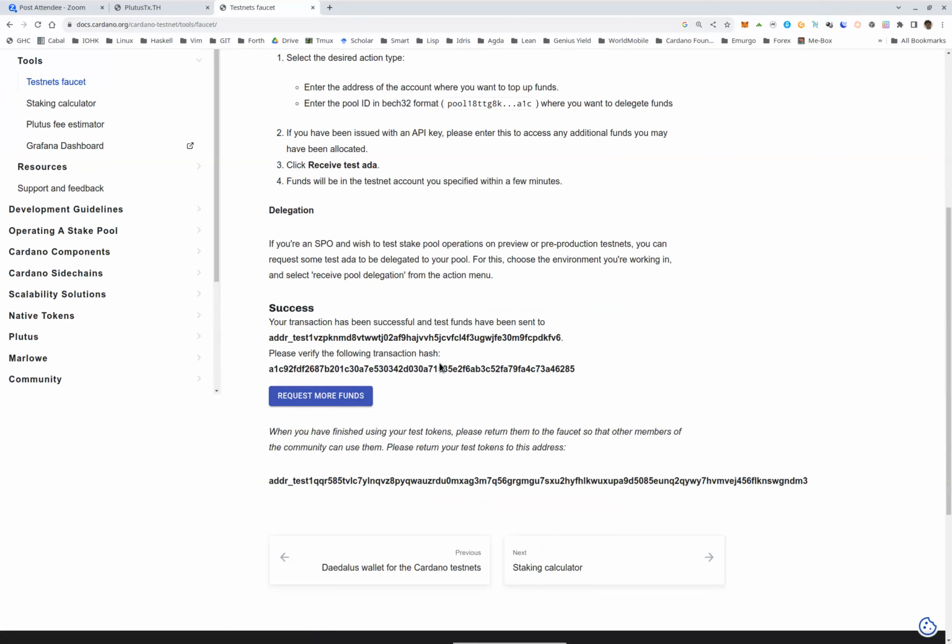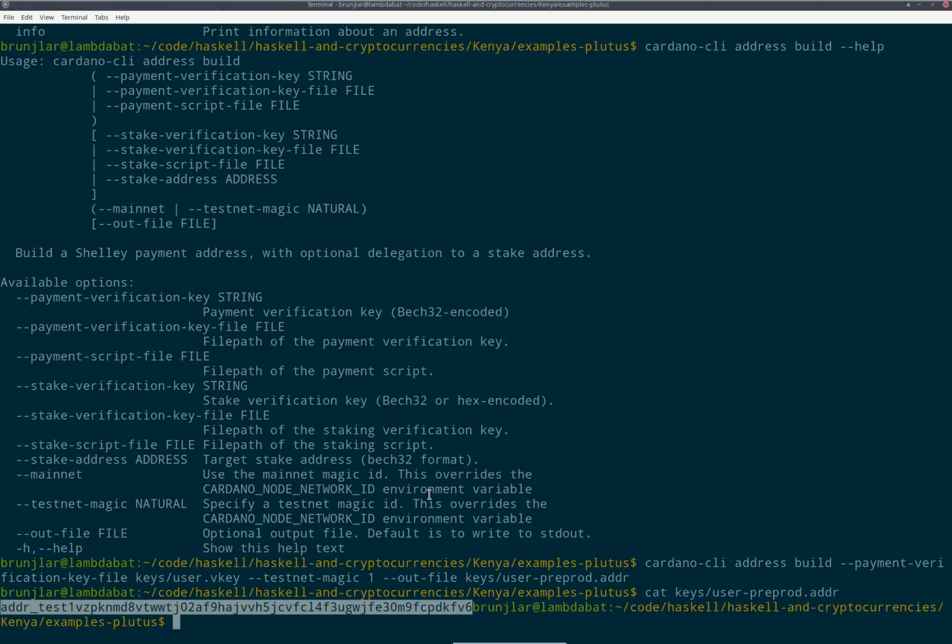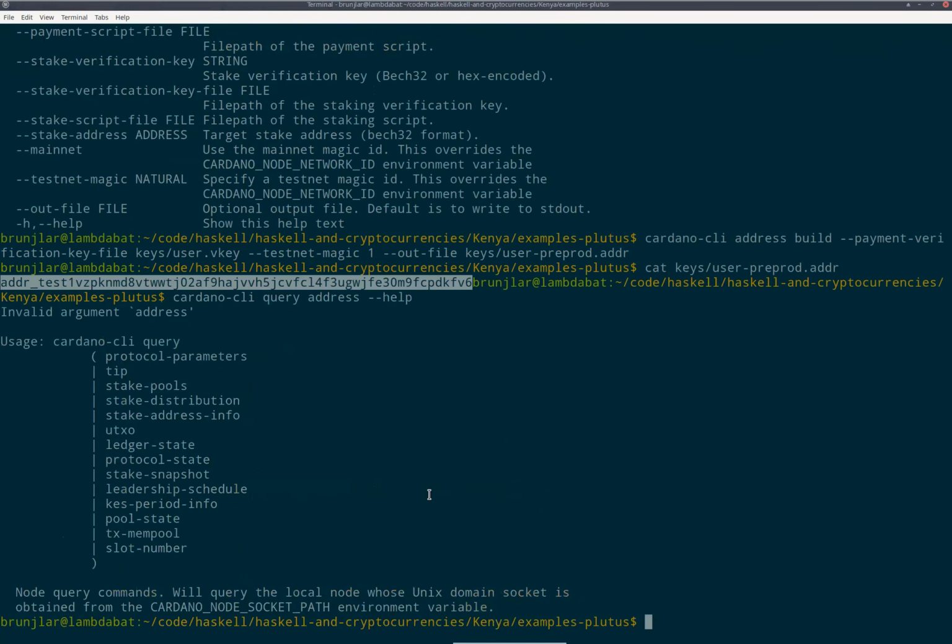So now how do I check how much money I have? Well, there's also Cardano CLI to the rescue. I mean, we used that last time in the Marlowe lecture as well. So there is query address. And you can do things like, for example, okay, address was obviously not okay. Oh, UTXO. I want UTXO. Sorry. UTXO.